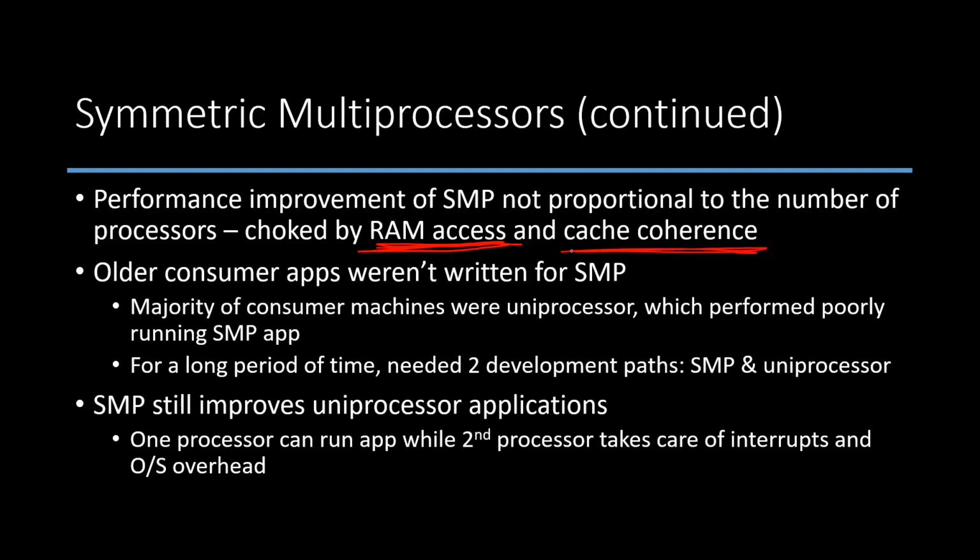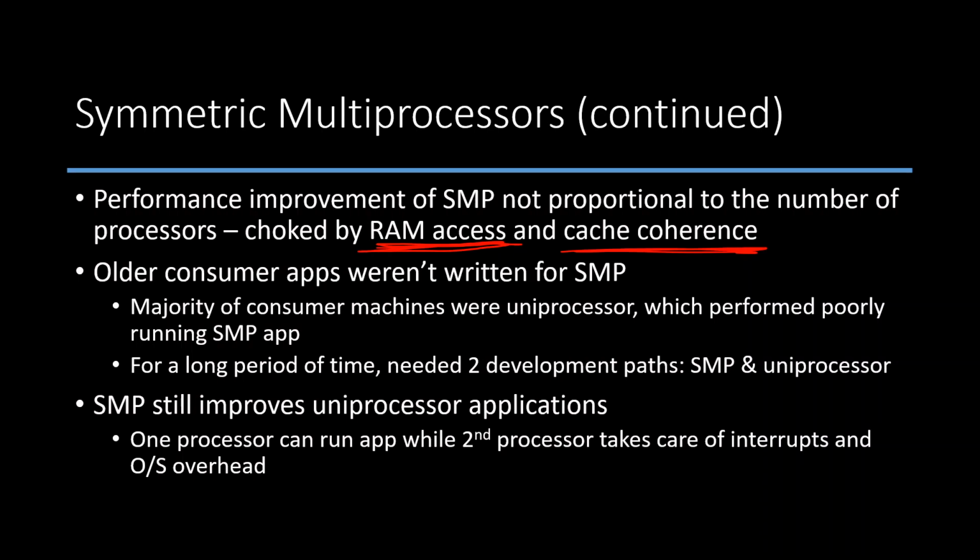And we have this thing called cache coherence, which is what we're going to talk about for the last part of the lecture. The ability to make sure that if I modify something in my cache that is shared across all other caches, I need to make sure that everybody's cache is up to date. That overhead takes some time.